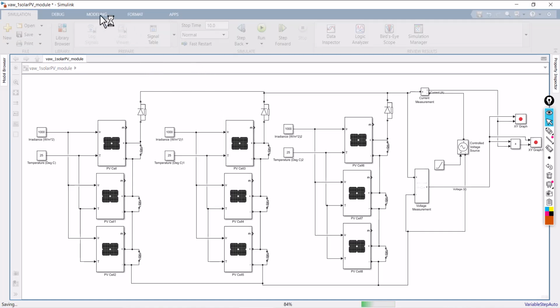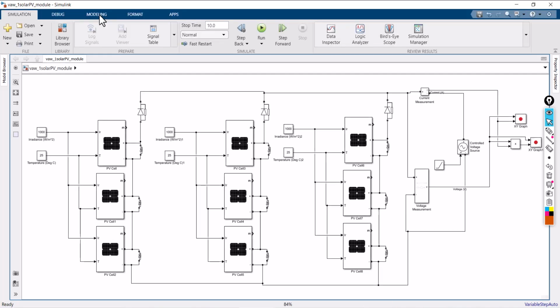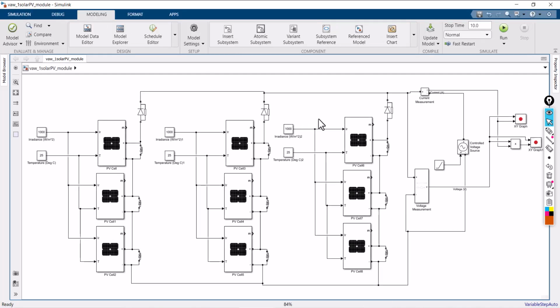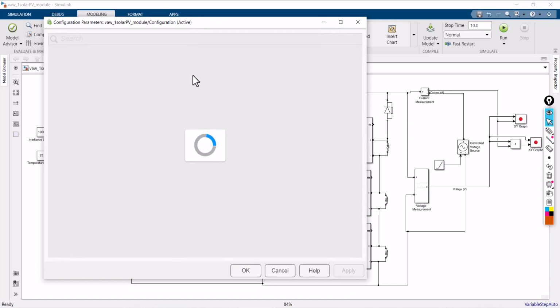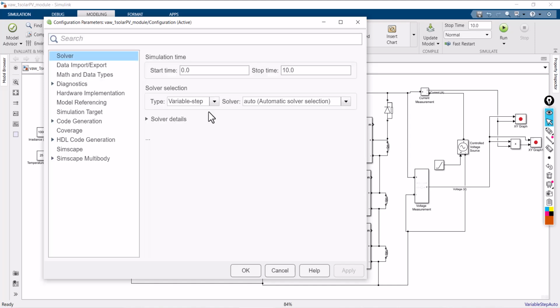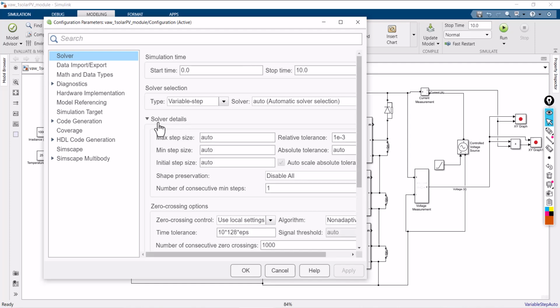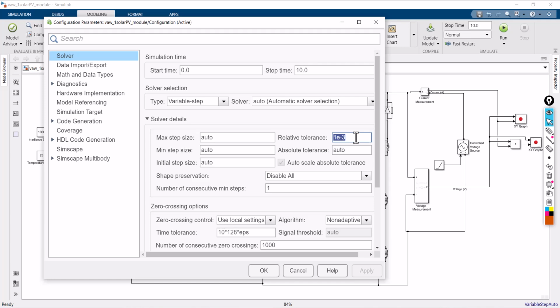Just go to modeling, go to model settings, go to solver details, and change the relative tolerance to 1 to the power minus 10, otherwise it will throw you an iteration error.